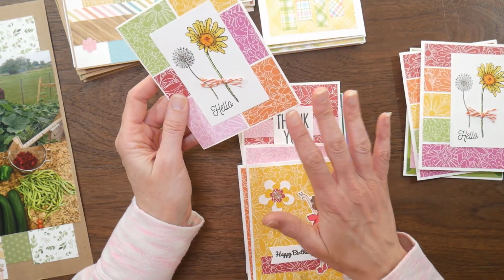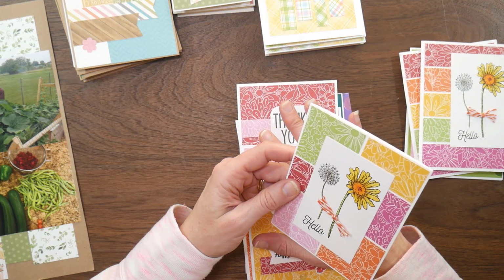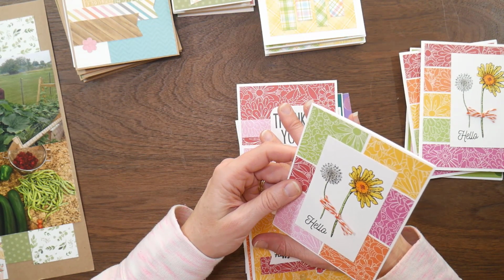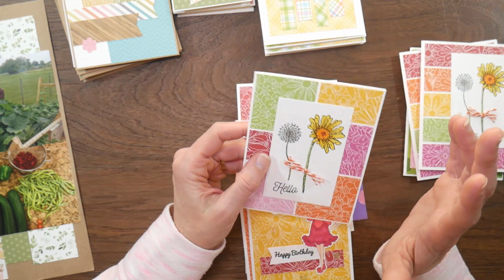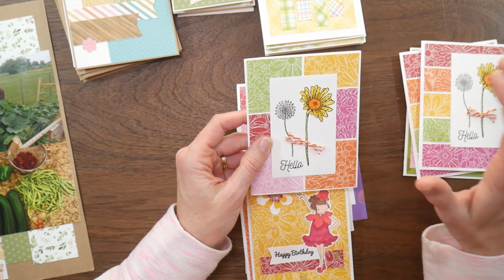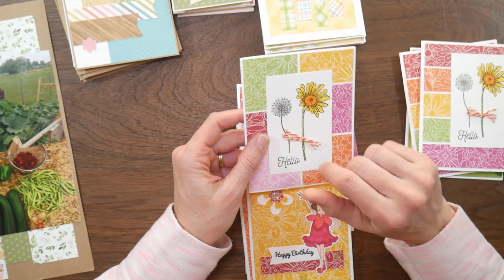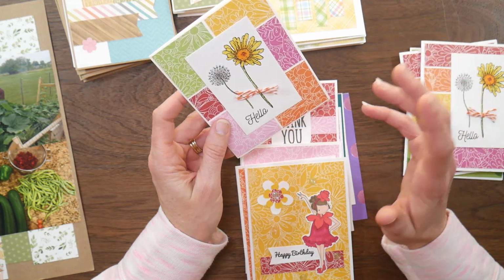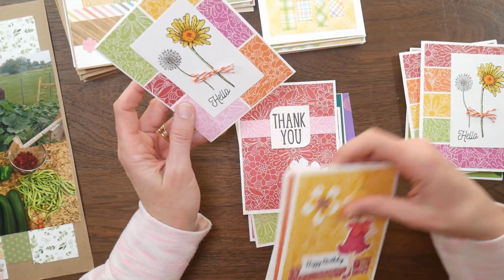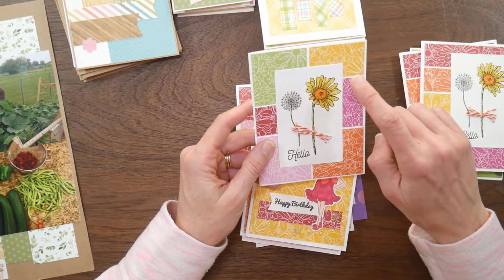Because I did this particular collection last, I think I had hit a wall on card making. I had made so many cards this month, and once I got to this point, I was just kind of out of ideas and card energy. I love the cards I got because I love the paper, but it just took me a long time to get through this last collection.